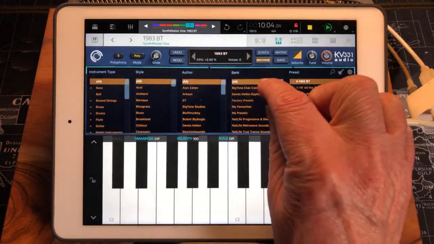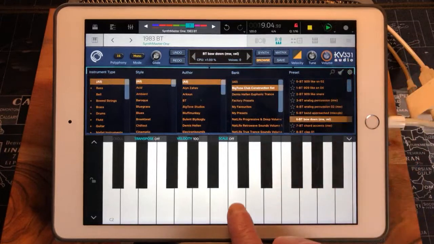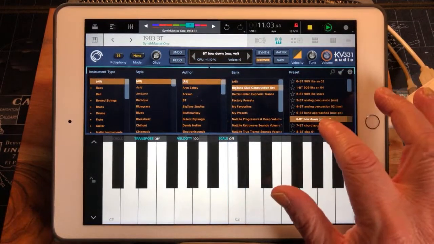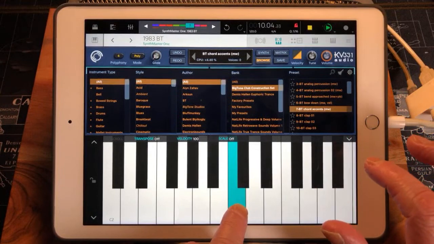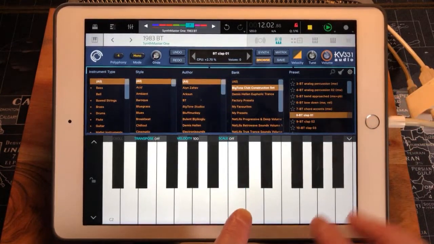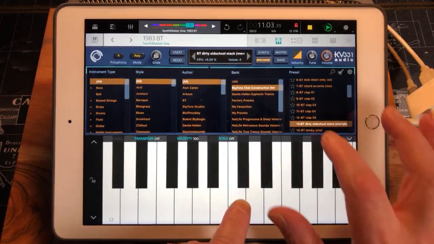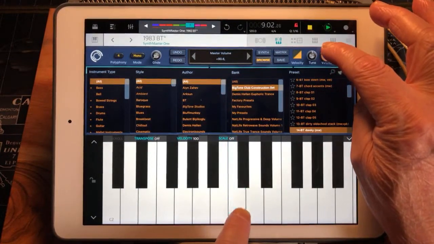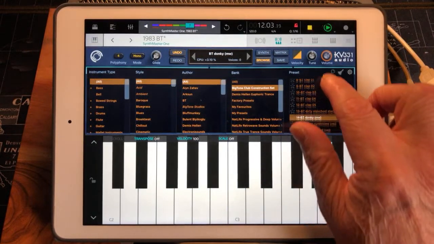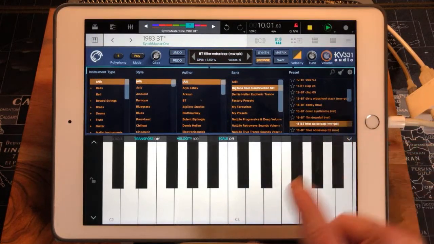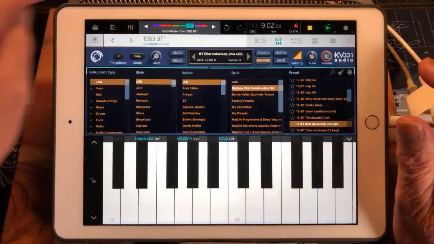I'm going to use Big Tone Construction Club Set, which is all like drums and things. Cool, that'll do. Okay, so turn that back up a bit.